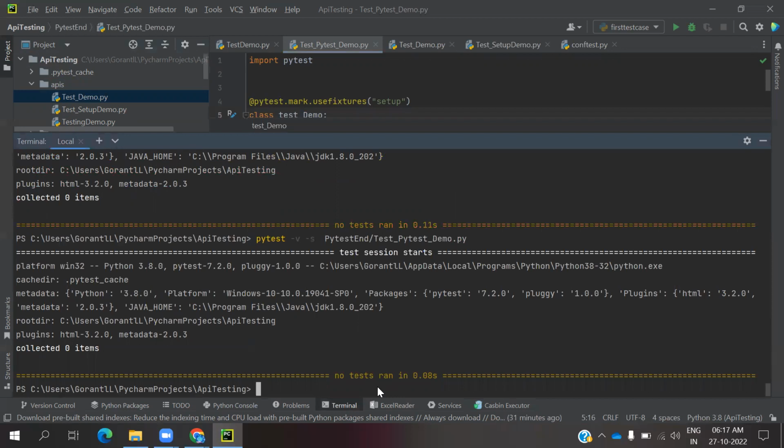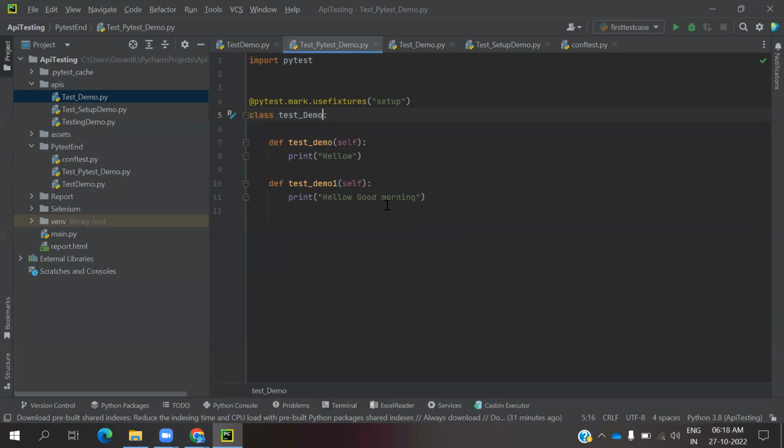It's not able to read the class level. But it is the exact syntax, and why it is not executing I'm not understanding.